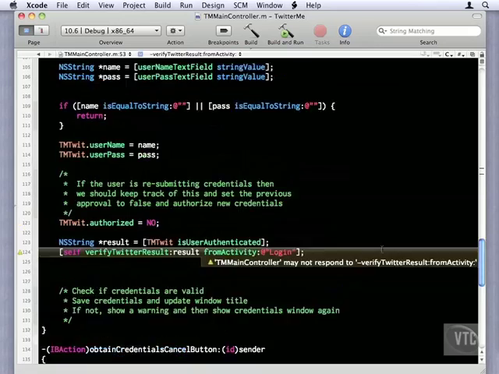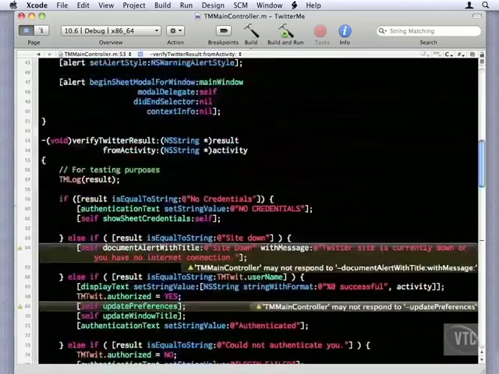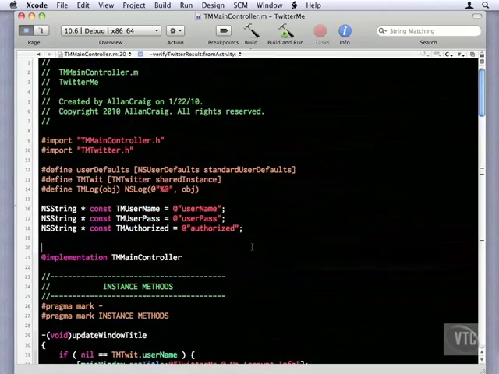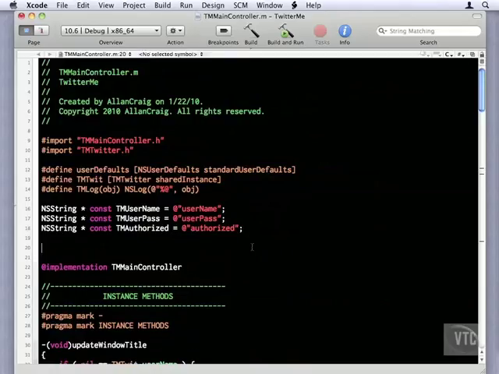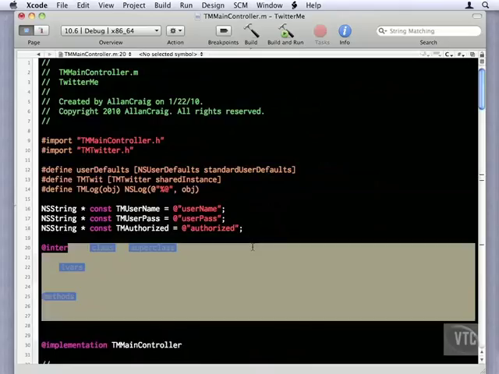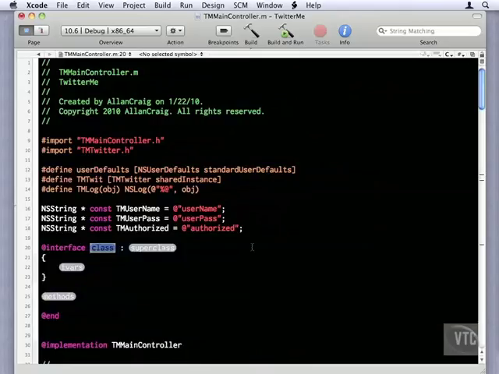We need to implement the category at the top of the file. I'm going to add it right below our global variable declarations. And here I'm going to type in @interface, and I start getting code completion. So I'll go ahead and use this. I'm going to go between each one of those stops using the tab key. You can also use the control-/ key. So here I'm going to use the same name as our class. So it's TM main controller. And we're not going to use any of that. We're going to put parens and then type private.